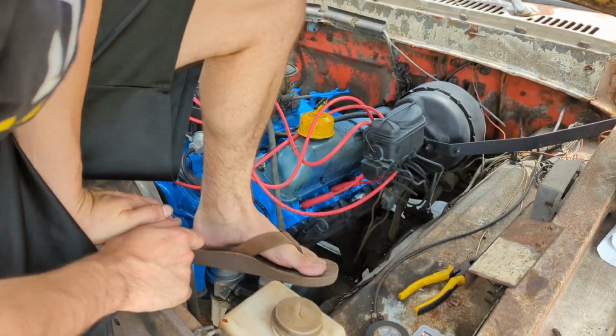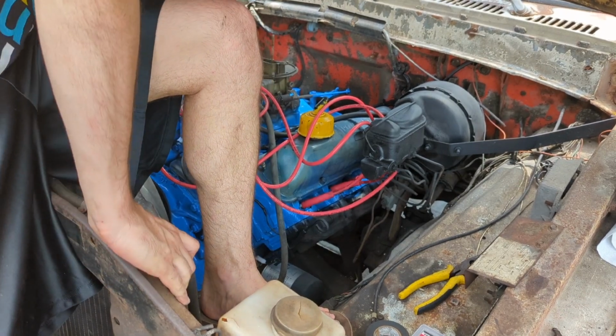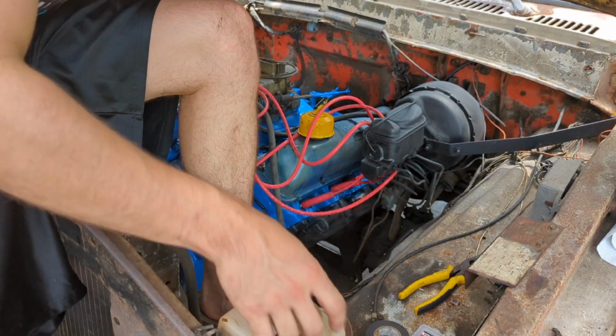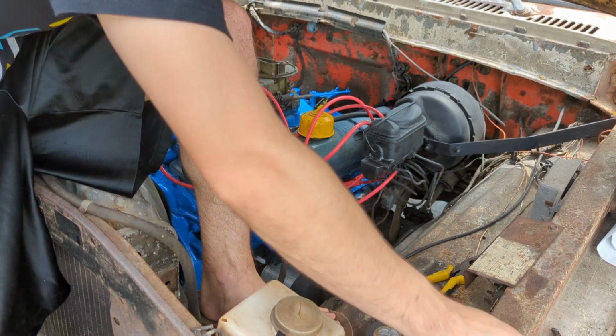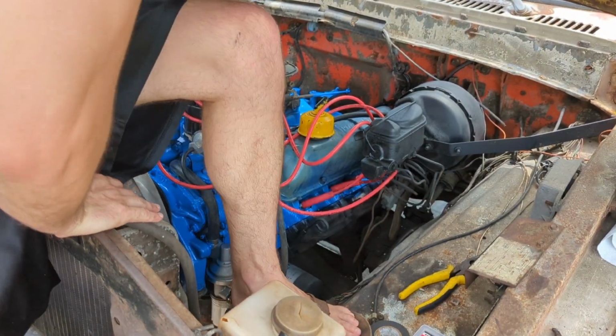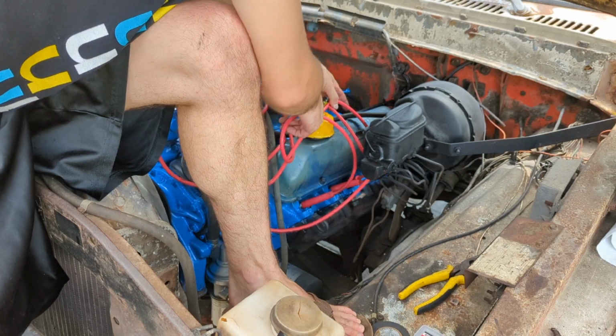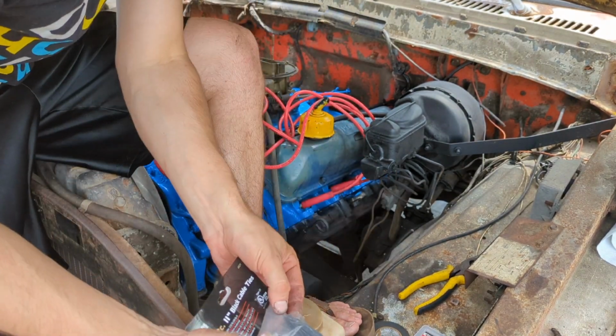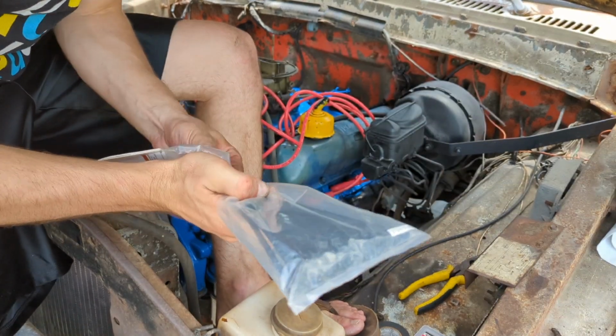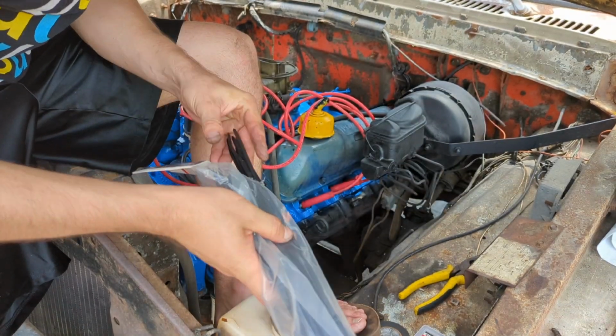Coming in for round two, I made wire looms for the other side, and I'll end up doing the same over here. First, go with that, go ahead and lock that in and work our way backwards.